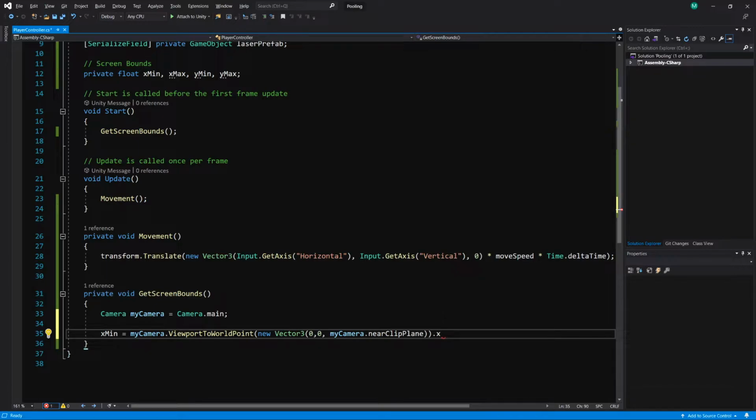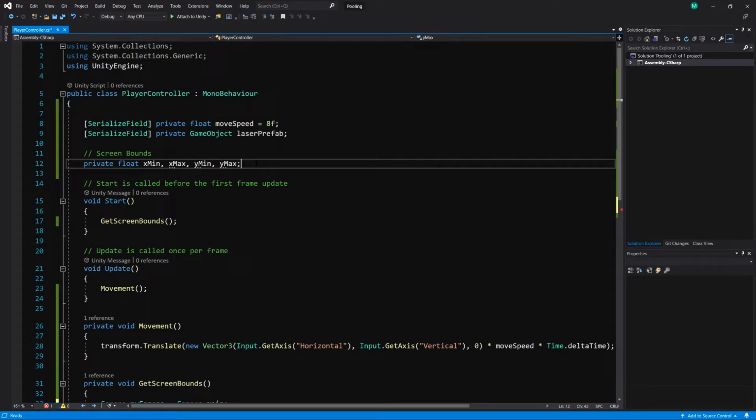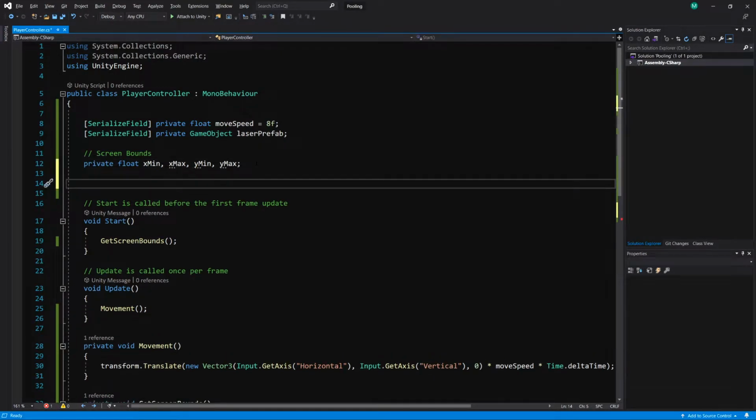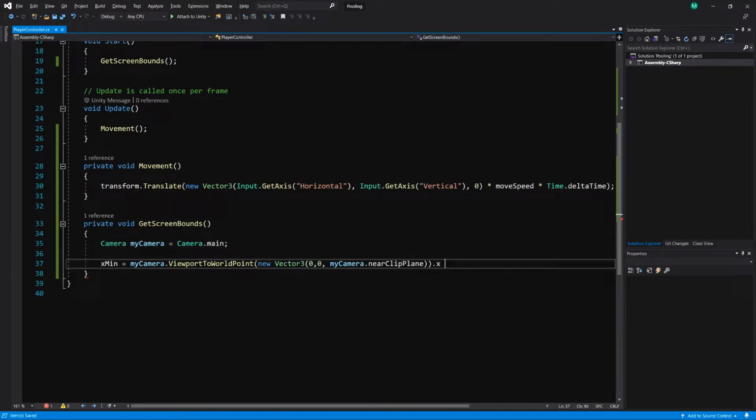And I'm also just going to make a quick float variable here. I'm just going to call it ship size. And I'll set this to be 0.5. All this is we're going to use this as an offset for the ship size so you don't go half off the screen, since we're going to be basing it off the middle position of the player. And now I'll just add plus ship size at the end of this. And that'll just keep us fully inside the screen.